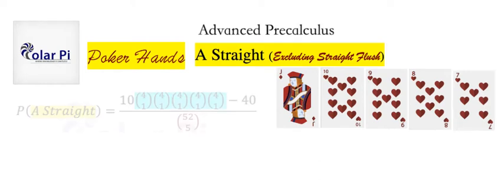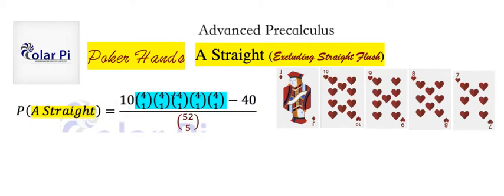So what is the probability of a straight? It is this here. The minus 40 is because we have to subtract out the straight flushes. But otherwise, the 10 here is saying, you see how here in my 5 cards, the jack is designated as the highest card? This 10 is saying there are only 10 possible highest cards. I could start with an ace, and then once I have the ace, the rest of the cards are predetermined. Just like as soon as I have a jack as my highest card, the rest of the cards we had no choice on. There was only one possibility of what the other 4 cards could be.